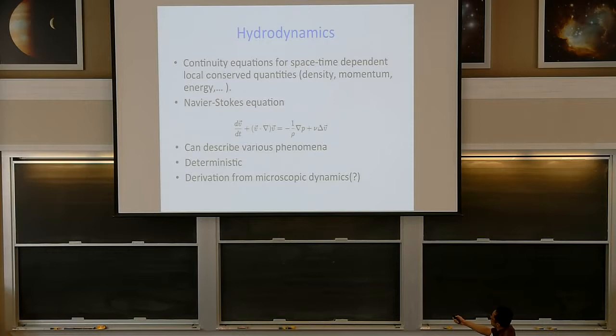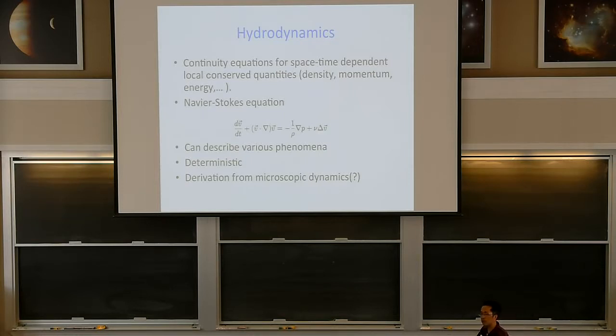Then we could think of describing the system, time-dependent and with some spatial dependence, by using the continuity equations for conserved quantities which depend on space and time. For the usual Hamiltonian, it is well known that there are three conserved quantities: density, momentum, and energy. So we can try to write down continuity equations for these conserved quantities. If there are additional symmetries, maybe there are other conserved quantities, and we can also try to write down the continuity equation for these extra conserved quantities.